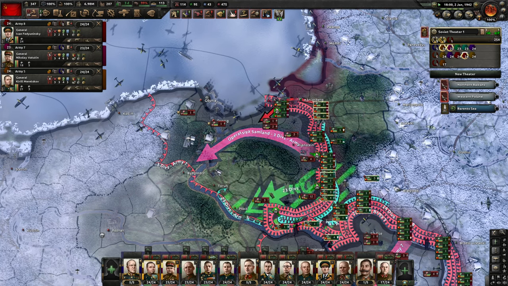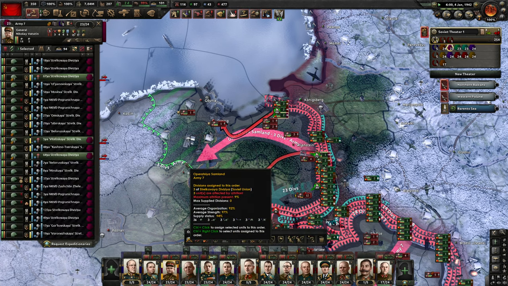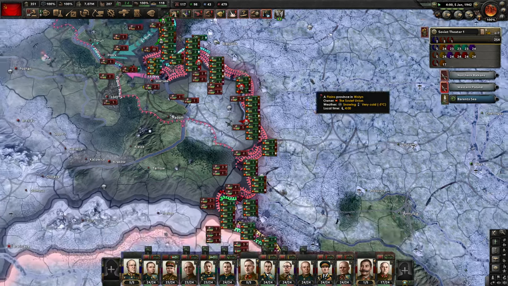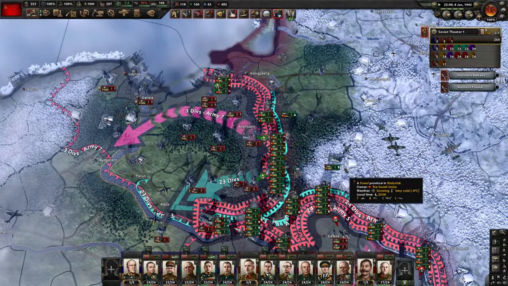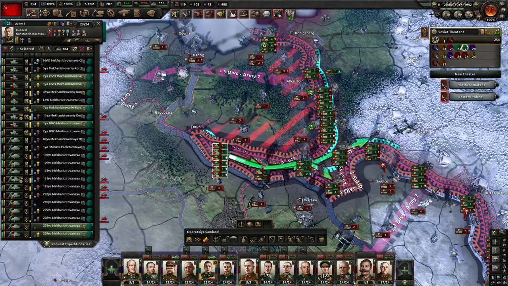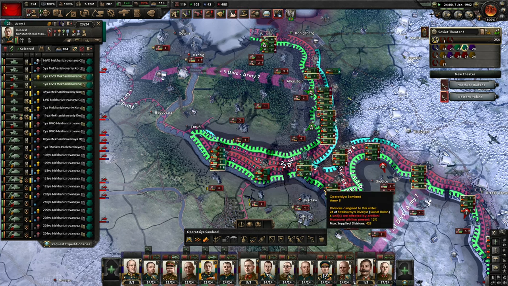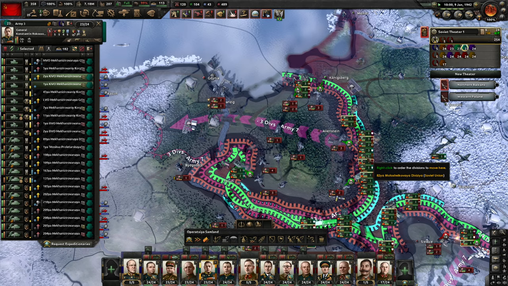Probably I can just do it like this. Where's Vatutin? Push. Look at this, look at this. It's wonderful, isn't it? This is wonderful.